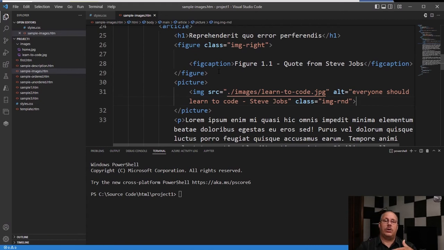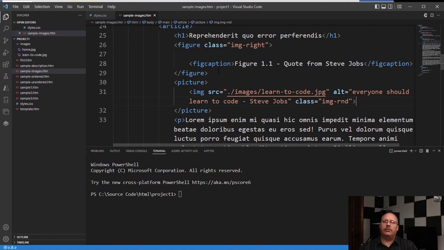The power of the picture tag is it allows you to choose what image to display. What that does is it means that if you have a bigger screen, you're going to get a bigger image. It's going to take longer to download. But if you have a smaller screen, we're going to give you the smaller image, which isn't going to take as long to download. That's a huge benefit because you think about it, a lot of times your smaller screens are going to be your cell phones, and cell phones are not as fast as a desktop with a hardwired connection to the internet in your local network.